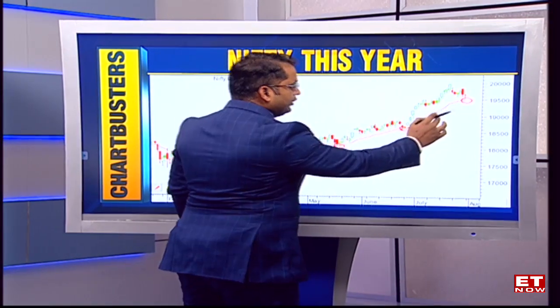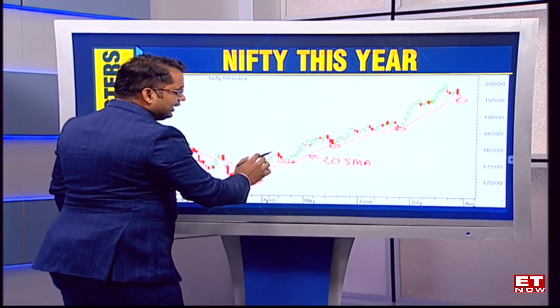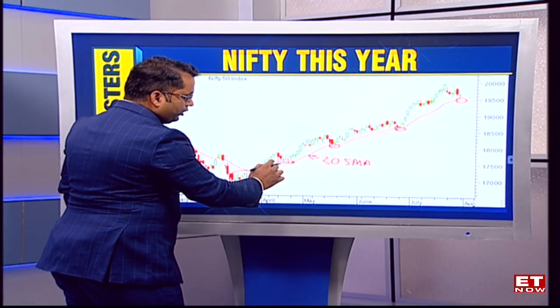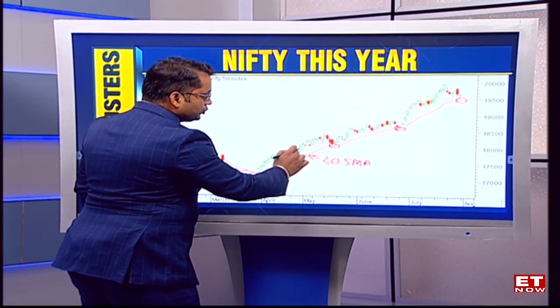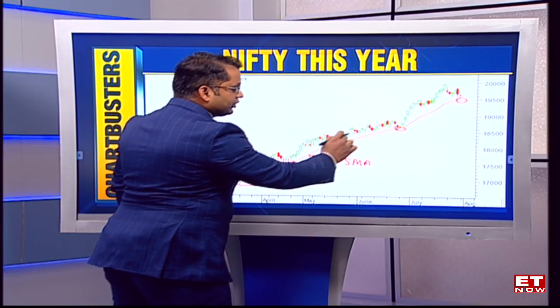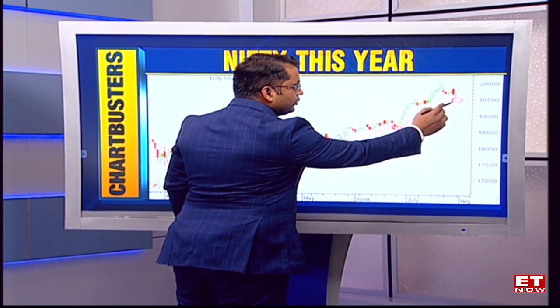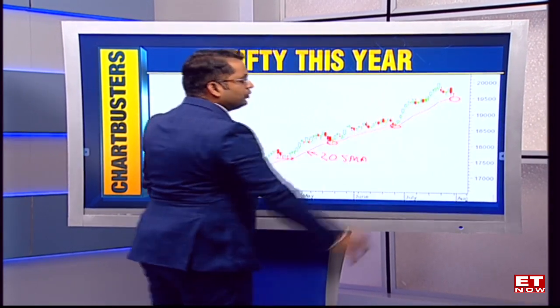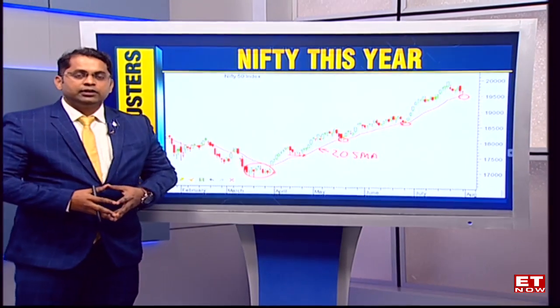20-day moving average. So in the last 4 attempts of this consolidation, we've seen that every time the index comes into a point of mild correction, it takes support at this 20-day moving average, bounces back and then crosses above the previous highs to kickstart a fresh uptrend for itself. I'm expecting similar trends this time around for the index. So closer to the 19,500 mark, I think one should be a buyer on the index, expecting the index to break past above the previous highs of 19,990.